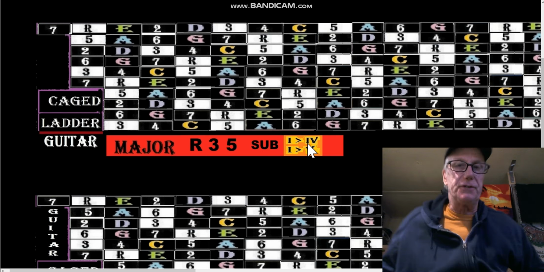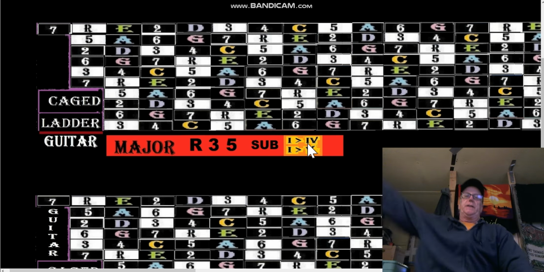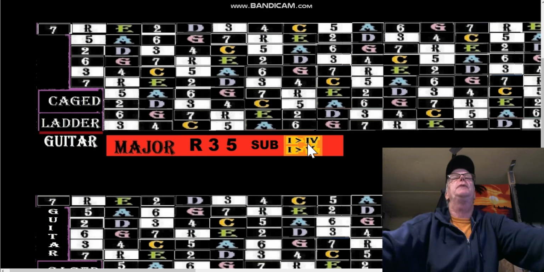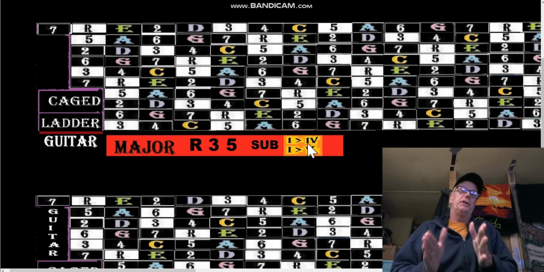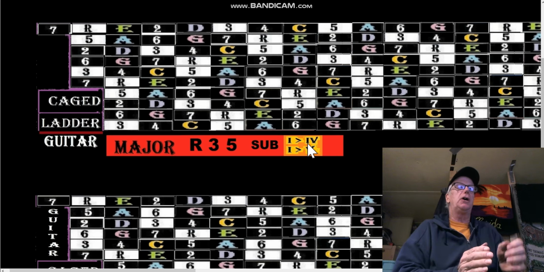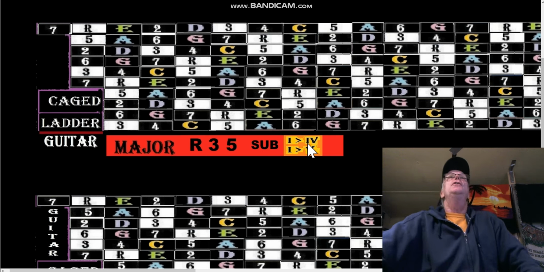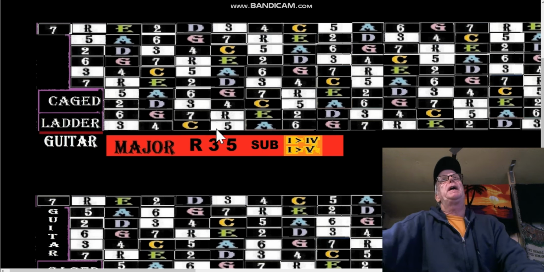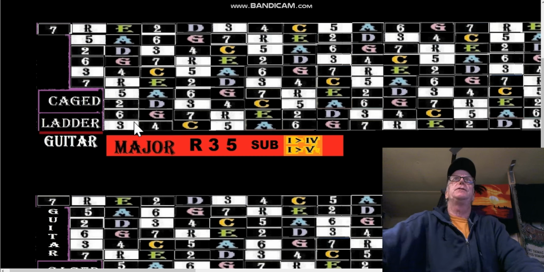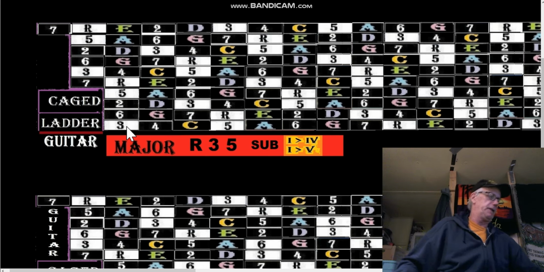But guitar isn't set up the same way piano is. So we have to find out what shapes we can use on the guitar and use those same shapes as substitutions. So let's look at the C pattern here. It would be simply the C string shape on the bottom. And if we want to go to the fourth of that C, E would become the third, right?